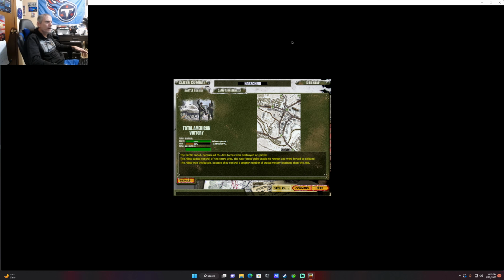We did it. We totally chased them out. Defeated their attack. Outstanding. All right. Battle ended because the Axis forces were destroyed or routed. The Allies gained control of the entire area. The Axis forces were unable to retreat and were forced to disband. Good. The Allies won the battle because they controlled a greater number of victory locations than the Axis.